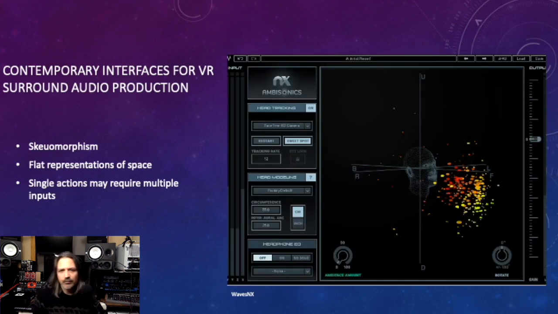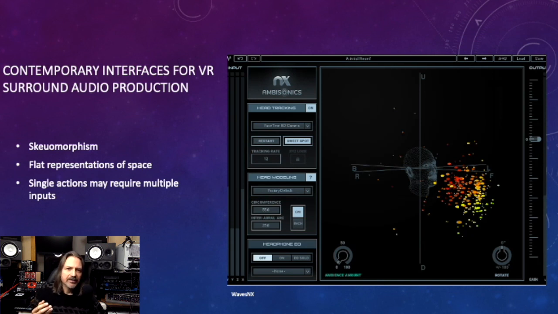The psychoacoustic processor, Waves NX, has a display that can be dragged with the mouse to show a single view from any angle around the disembodied head of the listener. This is an informative display, but suffers from the same drawbacks as the others. That is, they are all presented on a two-dimensional screen, and as a necessity represent the three-dimensional audio around the user as one or two flat planes. These interfaces lack immersive representation of the user, the ability to visually reinforce a sense of embodiment.